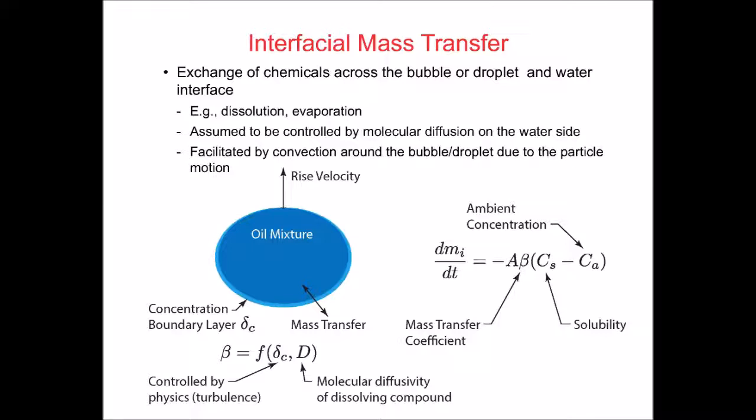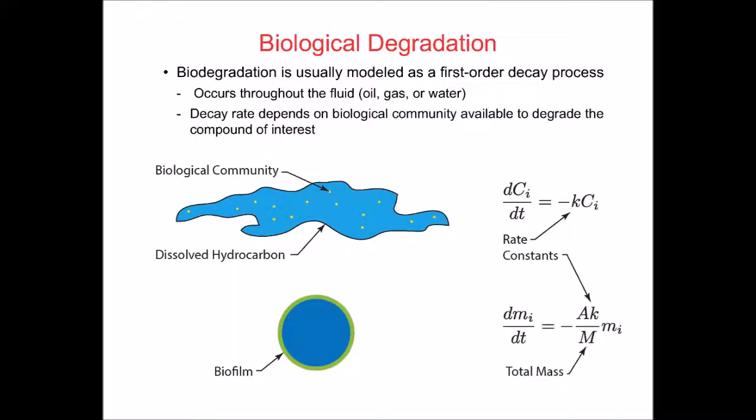The other model says, well, the biofilm is on the outside and the oil is being eaten from a layer that has a certain surface area, and it's going to disappear in proportion to the surface area. So these would be droplet size dependent models, and this other one would be independent of the droplet size. There's not a lot of data yet for liquid oil droplets that help us to choose the correct form of these models. So for now, we're basically looking at both of them as hypotheses of how this process may be occurring.